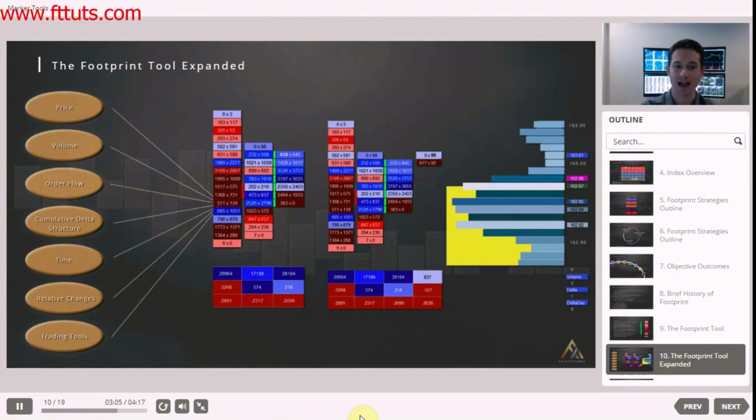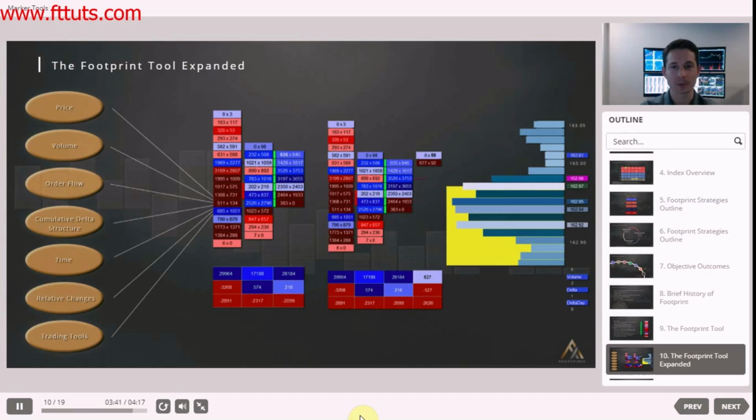And this is where the tool is highly effective because we can see 2 types of relative change. The first is with regards to the color. Note you'll see darker and lighter colors. The darker colors simply represent higher amounts of volume being transacted at specific prices, whereas the lighter colors represent lower relative volume. The second type of relative change we can see is in the summary box below. We can see the relative change between volume, as well as delta, and obviously the net change in cumulative delta over a period of time or rotations.